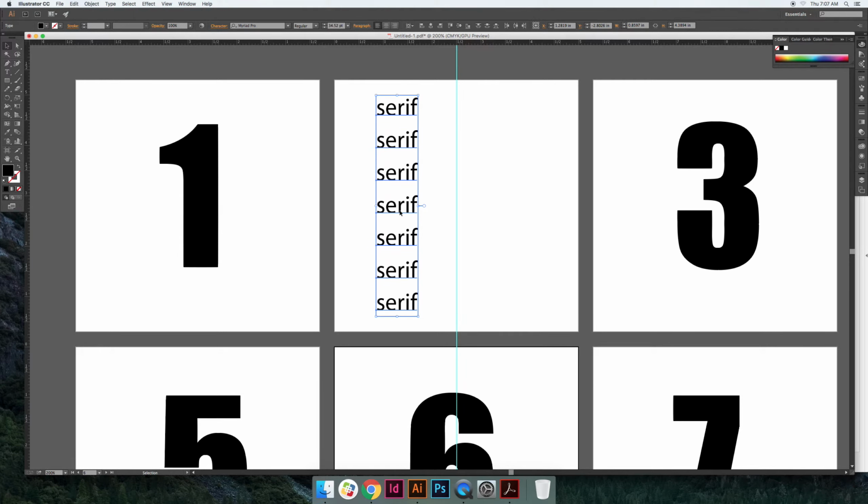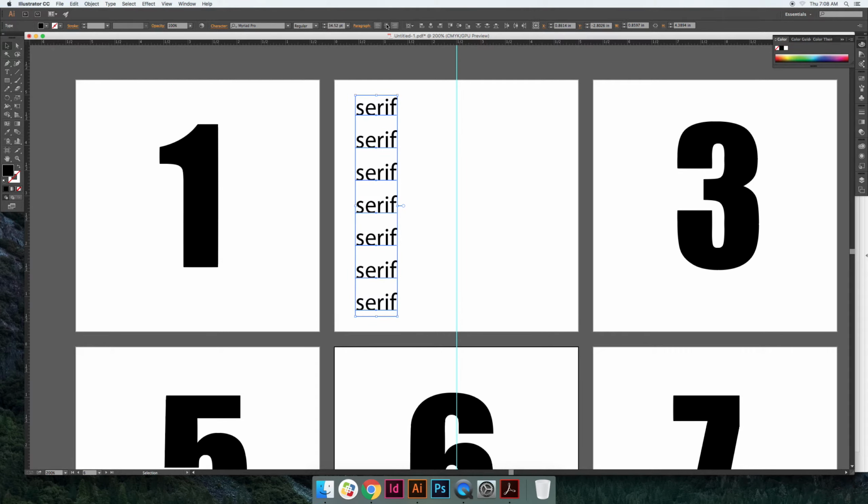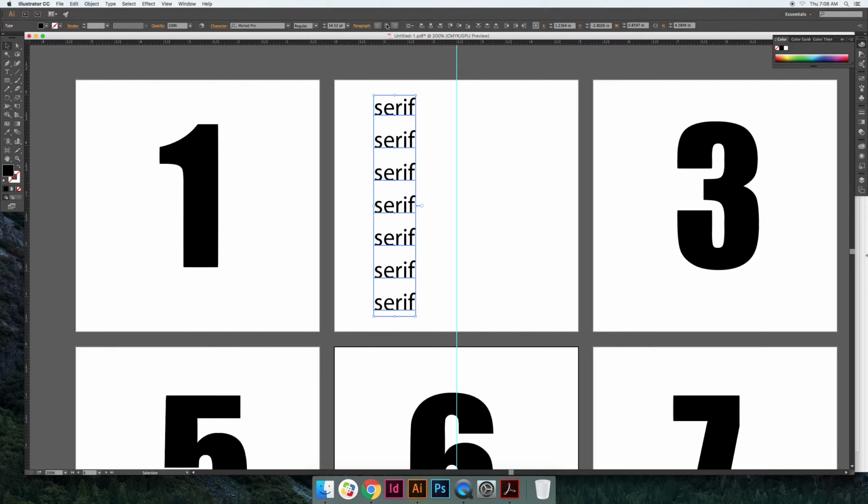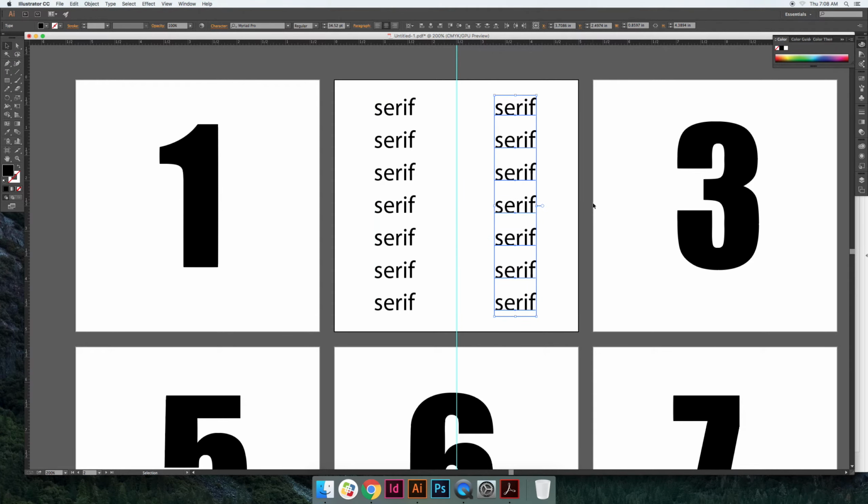Now if I want them all to be lined up, I'll do the center option so that they all go from the center of the text box, and try to center that as close as possible. And then I'm just going to copy this one over to the other side. So I already have my words, and all I need to do is change the type and the font. So there it is set up.